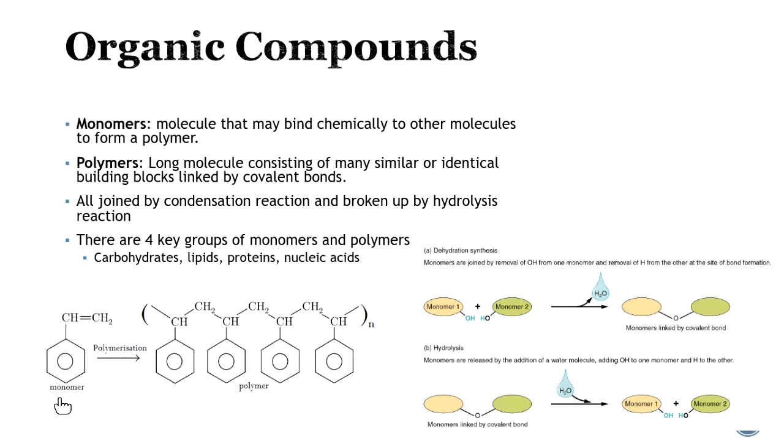Now, how we make these reactions are going to be either called a condensation reaction or a hydrolysis, and it's going to involve water. So if we're going to build a polymer, we're going to have our 2 monomers right here. And what we're going to do is we're going to remove 1 molecule of water. So water is going to leave, and now we're going to link these 2 via a covalent bond. Now this is called like a dehydration synthesis or a condensation reaction.